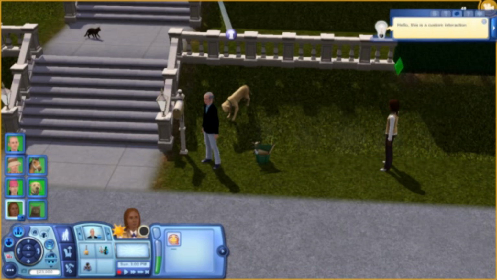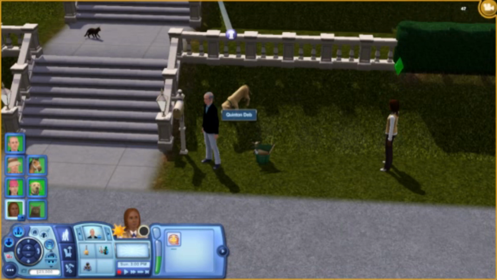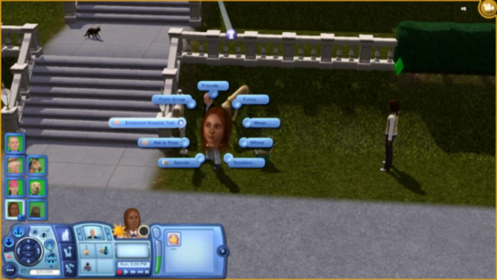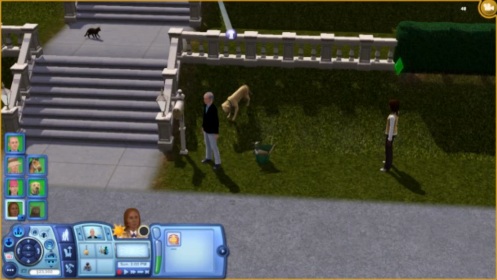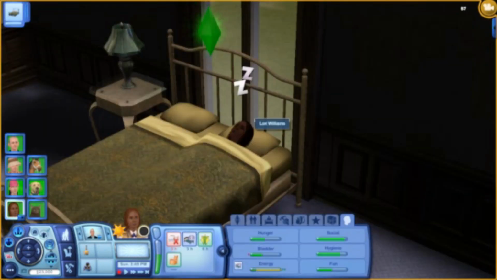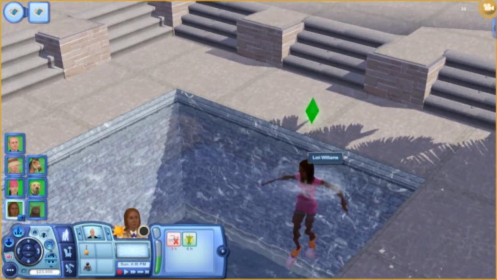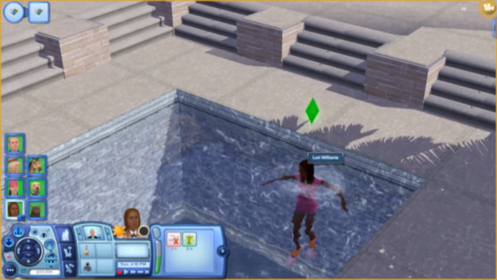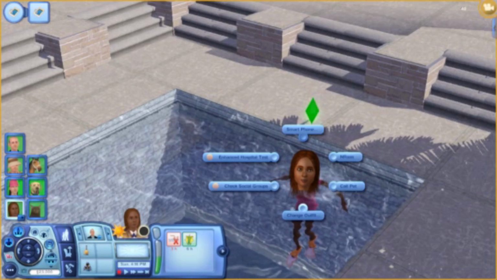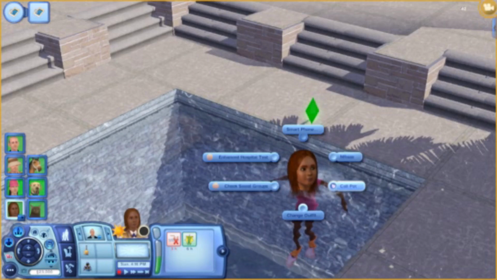So, as you can see, this interaction is only appearing when this teenage sim is clicking on herself. And if we make her use this interaction while she's swimming or sleeping, then this interaction does not show up.